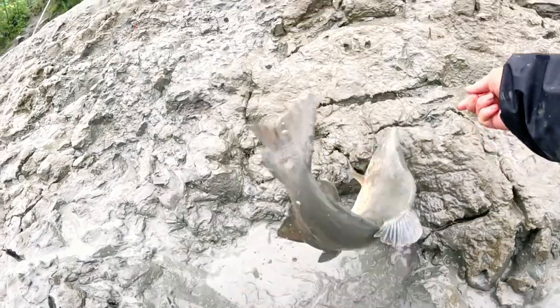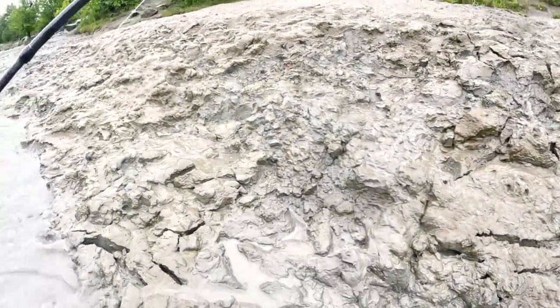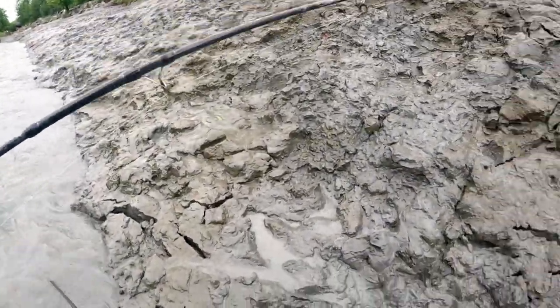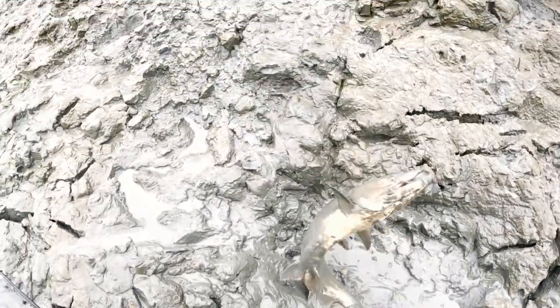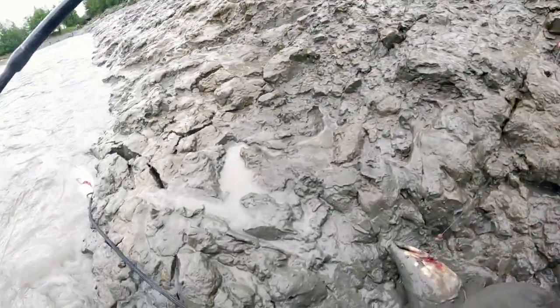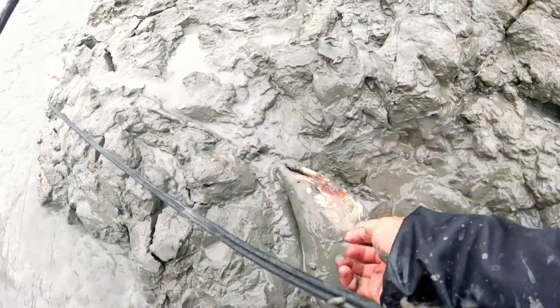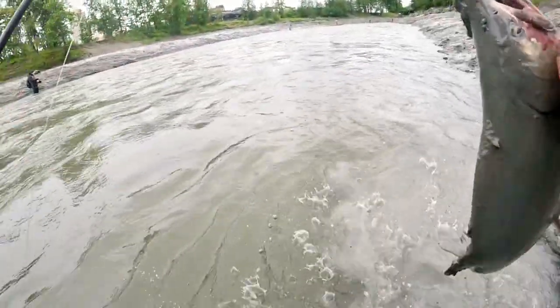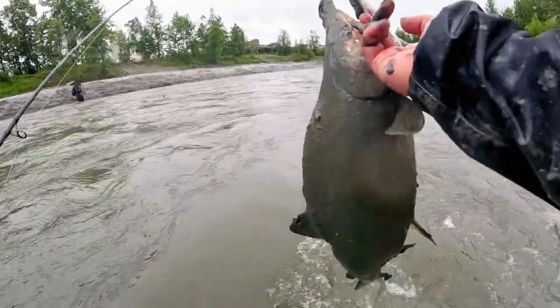There you go. I don't want to get splashed, y'all. All right, don't splash. Right in the mouth, look at that. Right in the mouth. Alright, Herbert, get this guy released. The humpy, guys. This is why we call him a humpy. Check him out. This is the one that we don't want, but they are a great fighter.